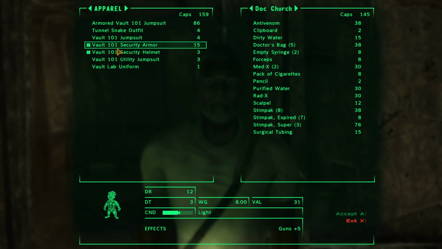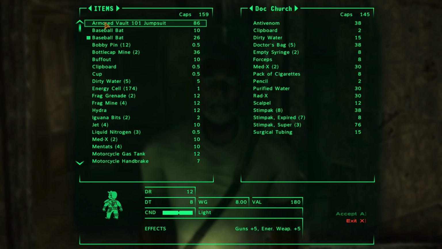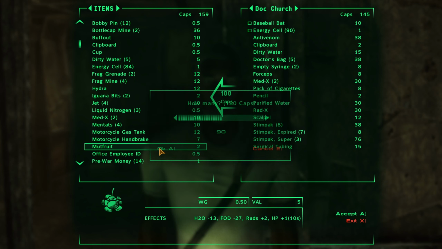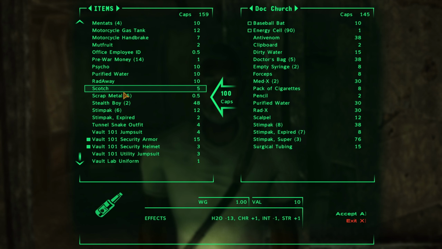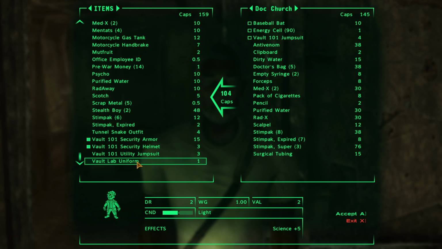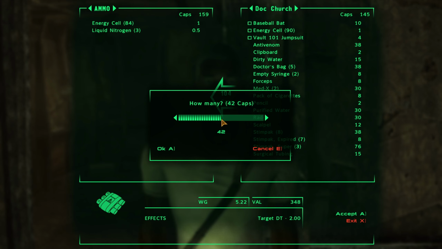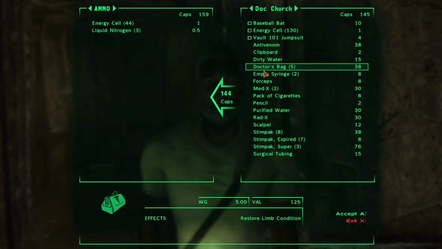What am I wearing now? DT3, DR12. Oh yeah, this is much better. We have so many energy cells. We'll sell more of the energy cells. And do you have a doctor's bag? Oh, you do. We'll take two of those.